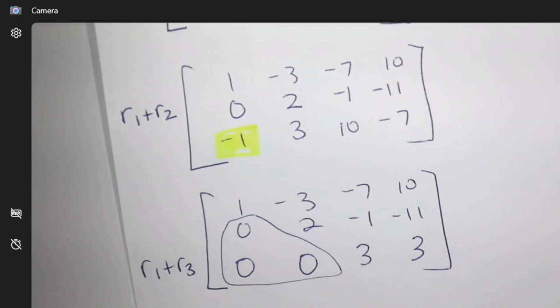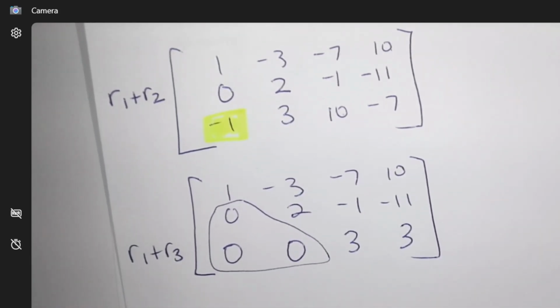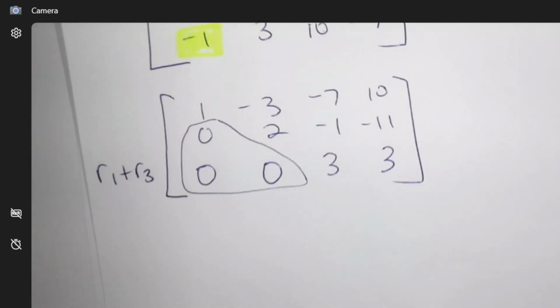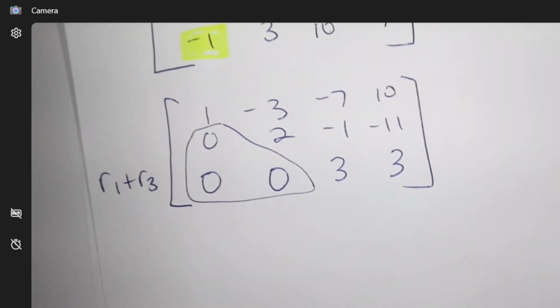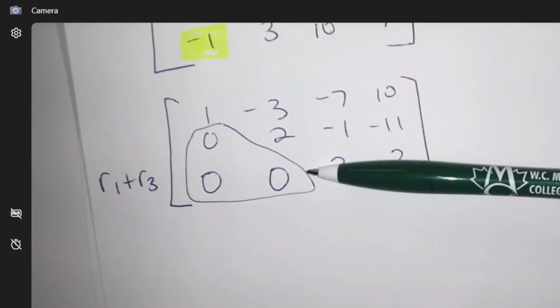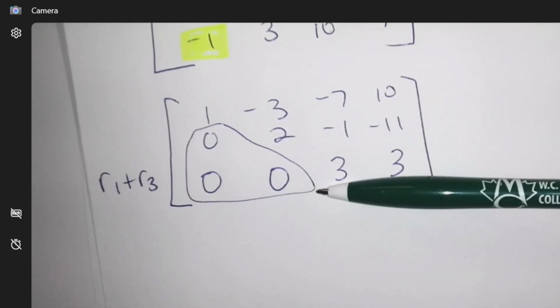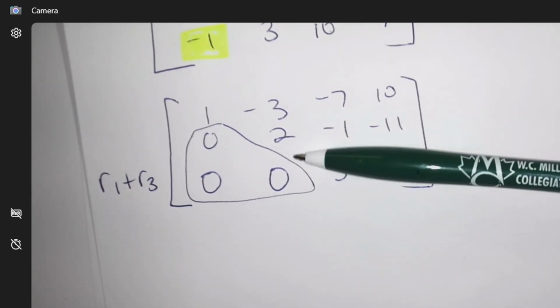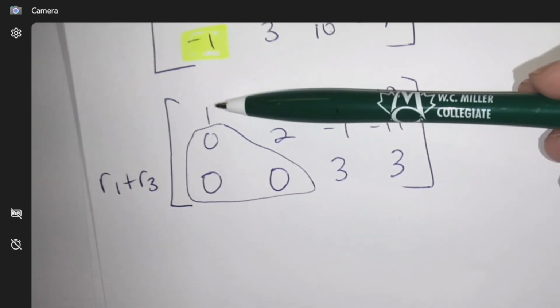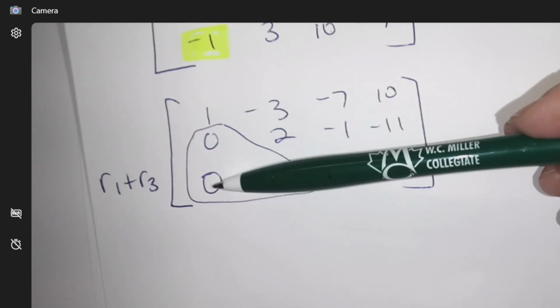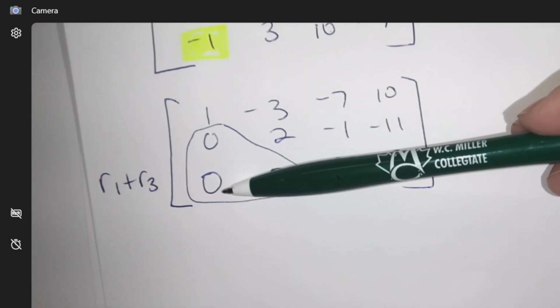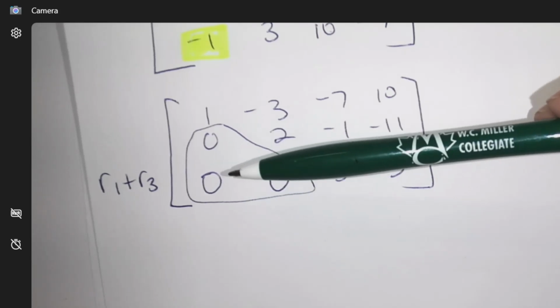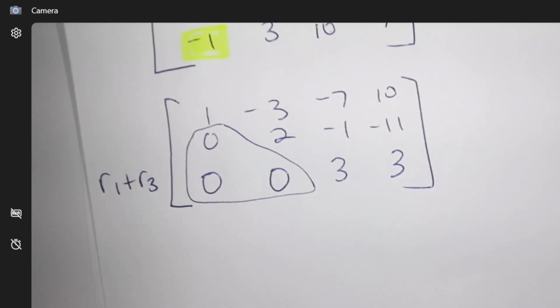I don't know how to do it without the bonus. You just attack that one again. But then how do you keep that one at 0? You would have to do some kind of math with row 2 and 3. You have to do row 2 and 3 on that one, because if you were to do row 1 and 3, you would deactivate a 0. Like you would put a 0 back to a number. If you're ever putting a 0 back to a number, that's not the right process, okay?